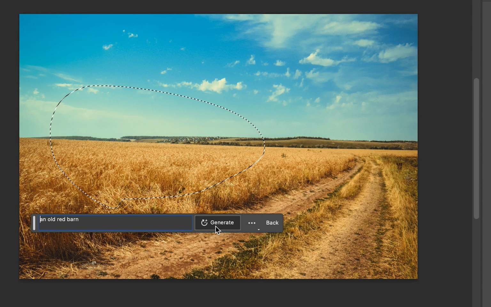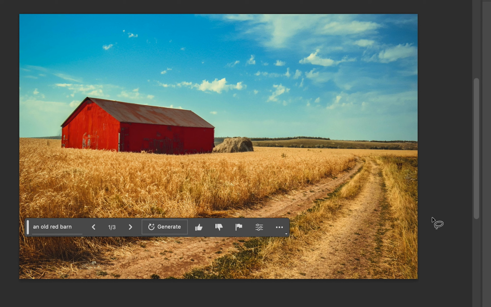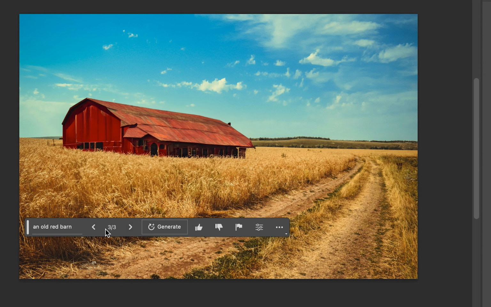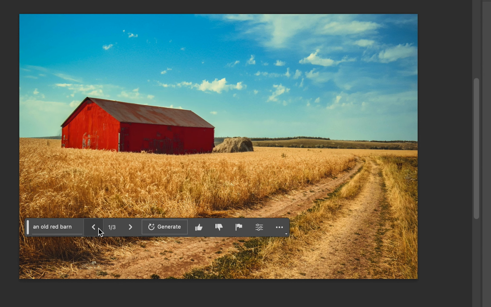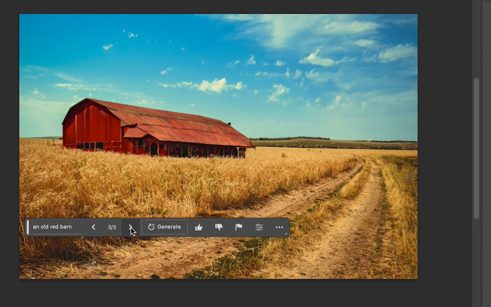I'm then going to click generate, and the AI is going to produce an image that can go here as a barn. Not too bad, eh? The fantastic feature of this is you can also toggle through alternative barn images. So if you don't like the first one that it gave you, you can go through other options that they have available. I'm going to stick with that one, I think.